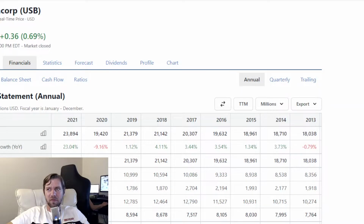At a first glance, I like the company. Fairly familiar with how the numbers go in these type of companies. Thankfully, it's not an ADR, so I'm gonna have a clear picture through the website I use, which is stockanalysis.com. We're gonna look at some bar charts, some graphs, some numbers, some ratios, and figure out whether I like the company right now or not. And hopefully that gives you some perspective on what you're looking at.